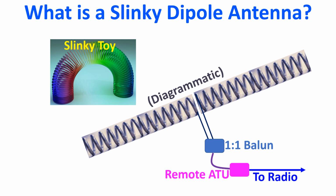N1FDX used a Slinky dipole with a 1:1 balun and a remote antenna tuner located at the antenna. He could remotely control the tuner from his radio sitting in his shack. He had used the antenna in different configurations, including horizontal dipole, vertical dipole, and as small as 5 feet per side. He could tune it from 80 meter to 6 meter and even 160 meter.